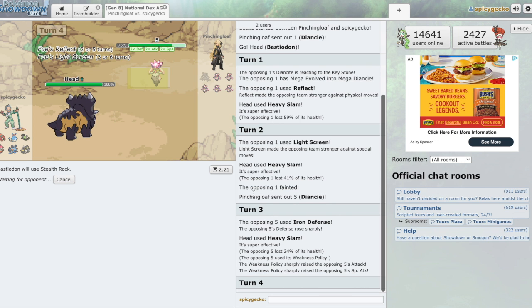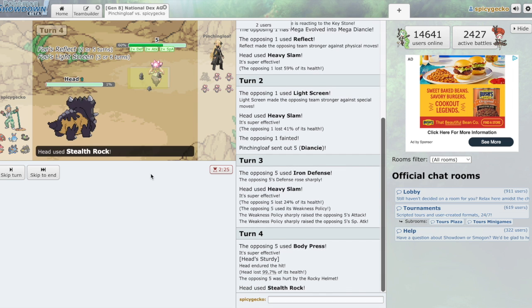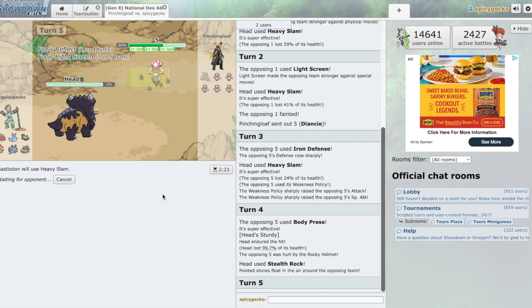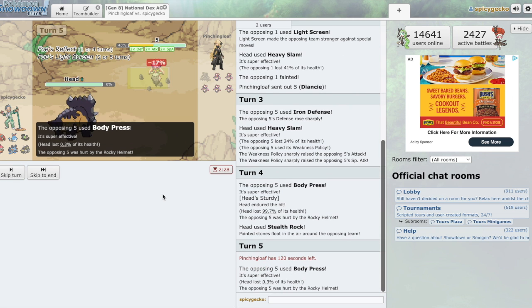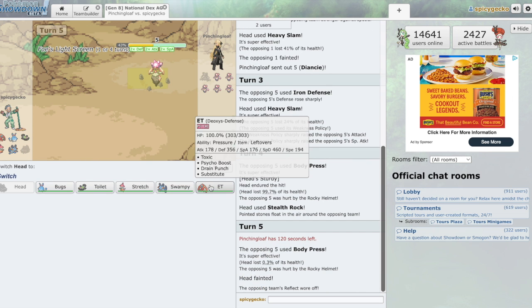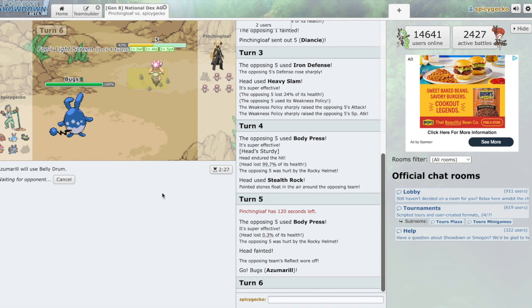So I included Bastiodon in this team for 2 reasons. One, it's part of the Great League meta. I feel like making a Great League meta team pretty much required I put Bastiodon in here somewhere. And 2, it's got Stealth Rocks. Now, unlike in Great League, Bastiodon's actual bulk in serious competitive Pokemon is not really that good. Being weak to fighting and ground is really not that good in normal Pokemon.